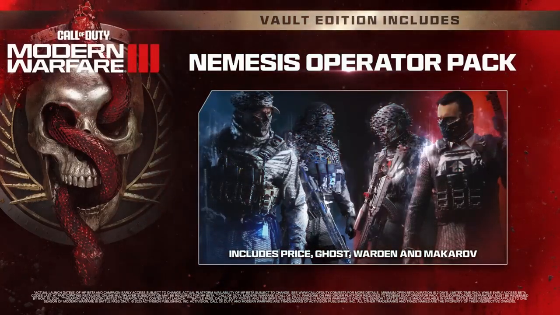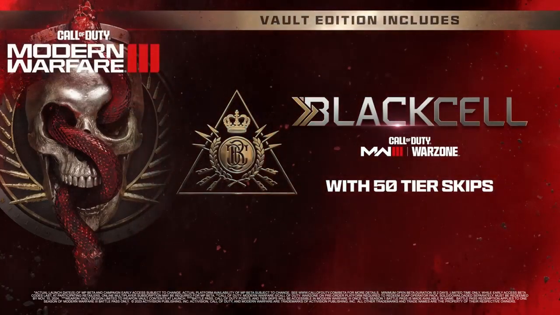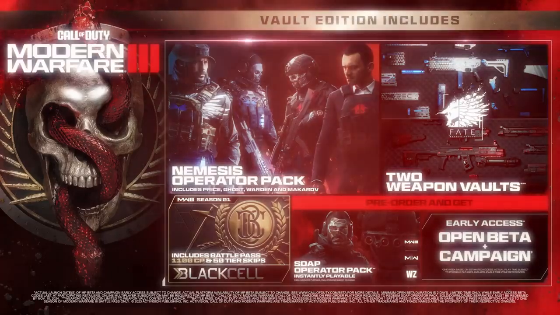Pre-order the Vault Edition and get the Nemesis Operator Pack and the Vault Weapon Vaults, the Season 1 Black Cell Bundle with 50 tier skips, and more.